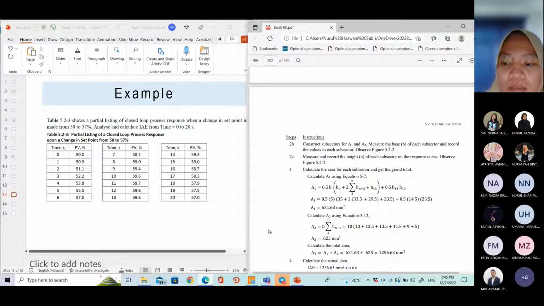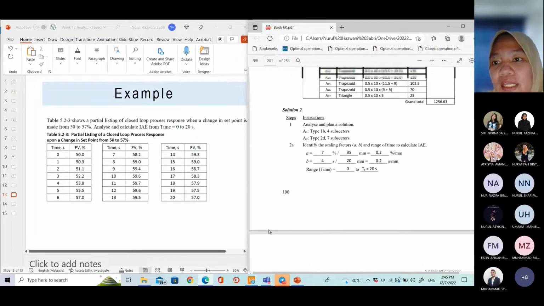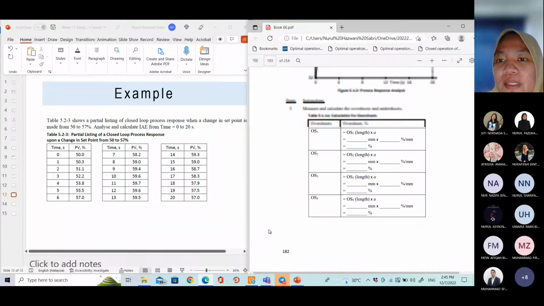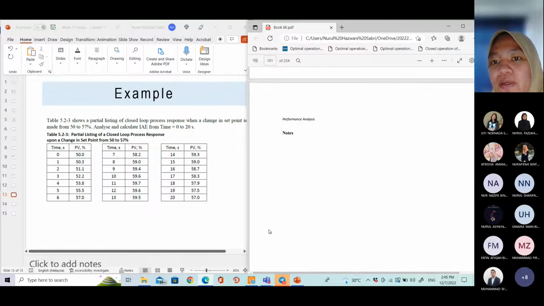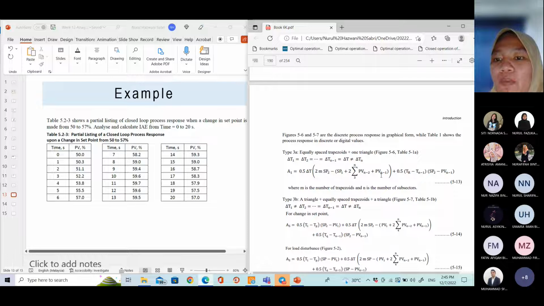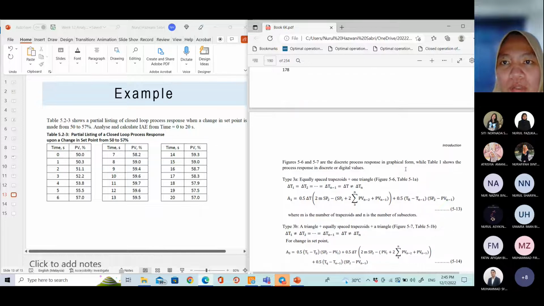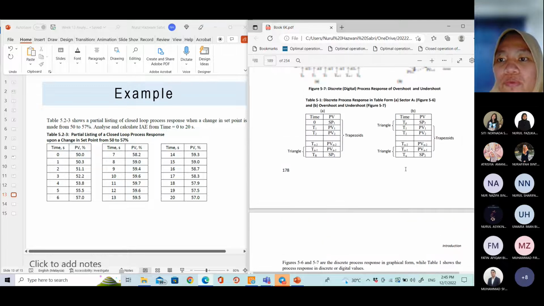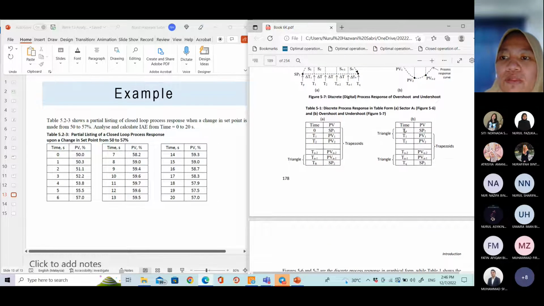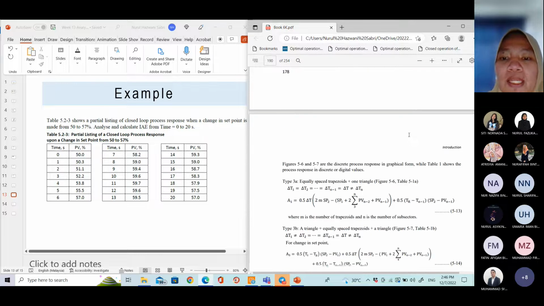Basically I just want you to understand how to use the formula given in the guideline. We do have the formula, but if you don't properly recognize the terms one by one, you can't do it. The main thing when you use the table form, as I said, is you need to name it according to this table. Then you know which one is your TP, which one is your TN-1, which one is your TR, which one is your TQ. Once you have named the parameters according to this table, then you can use this formula.